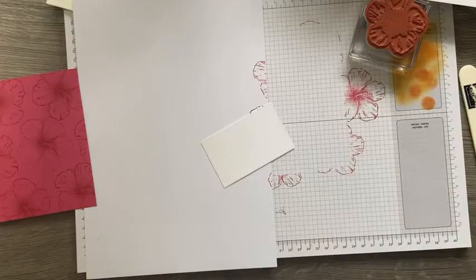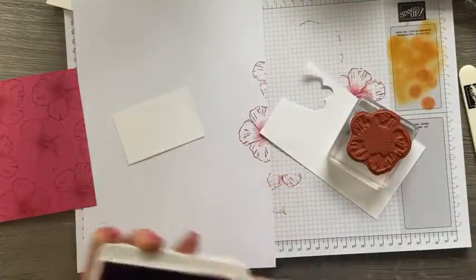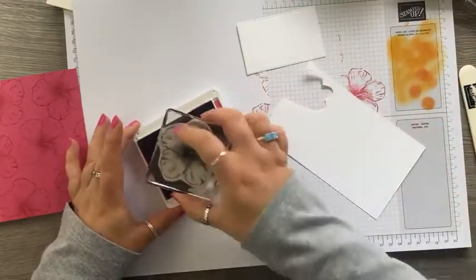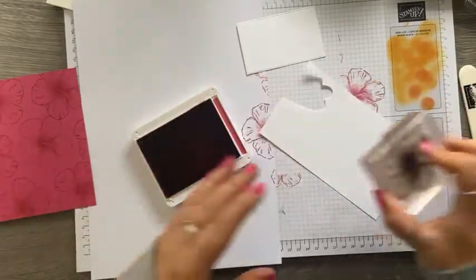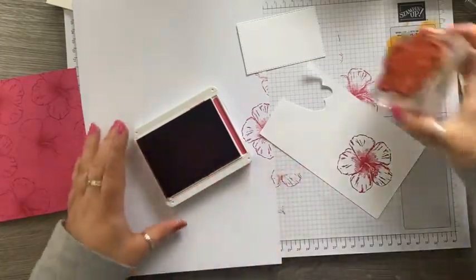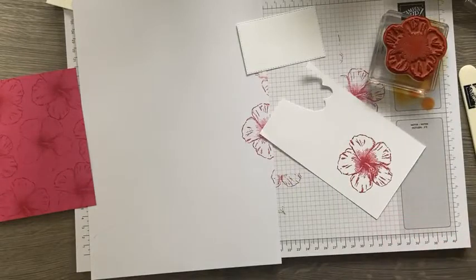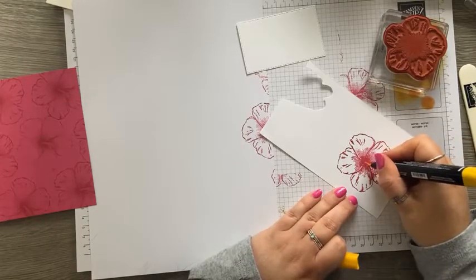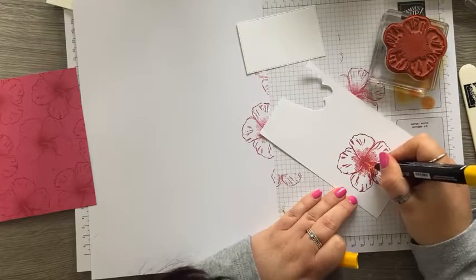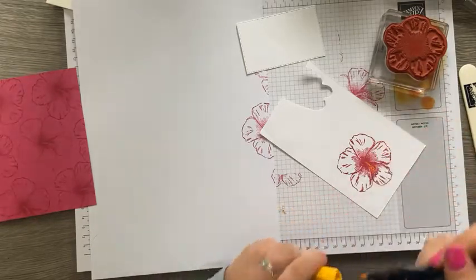Okay, so nearly threw my die in the bin. So I actually don't like the look of that now, so I'm just going to restamp that. I know, I'm being fussy, what can I say? I'm just going to stamp it in one colour with my dark mango blend, just to give it a bit of colour. That looks better.